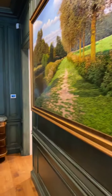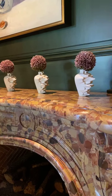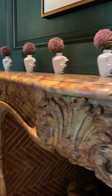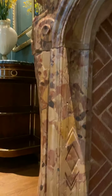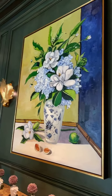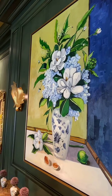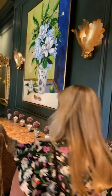Right. What about this mantle? Isn't this beautiful? And so this is so neat. I mean, look at the detail. It's an antique that was brought in. Wow. So once again, this is a vintage find that we end up trying to incorporate into the house. And beautiful. The artwork above it, I wanted to make it a little more abstract. It's very potted boxwood. So we got to design this together, her and I. And so Zinn, who is a graduate from SMU, who I love dearly, he's an incredible artist, and he teaches students now, many, many people in Dallas. And he's a wonderful person.